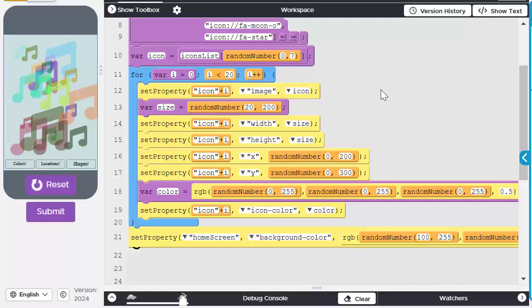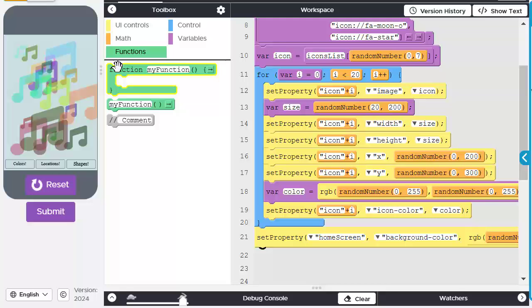Now, we may end up modifying this program quite a bit because if we're going to have 3 different buttons that are each on events, and it's allowing us to use functions for stuff, we already have all the code we need, but can we make this into functions? Can we make like a colors function that just does the colors? Can we make a locations function that just does locations, and a shapes function that just does the shapes? And I think the sizes are set at the beginning all on their own. So let's see if we can make a function just for, we'll just start to the left, the colors.